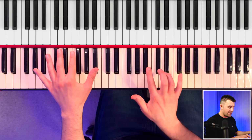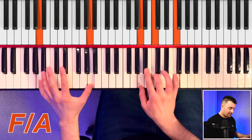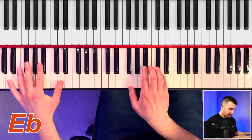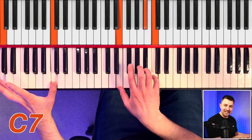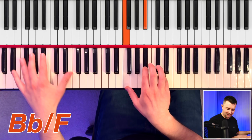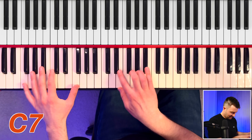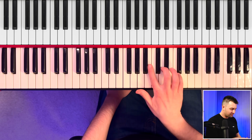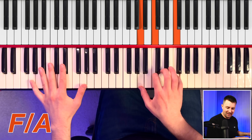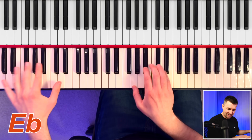So in B flat, it would be B flat, F over A, E flat over G, B flat over F, E flat, B flat over D, C7, back to F7 sus. That's the harmonic framework, descending bass line. And the pattern he's playing, he's got triads in his right hand, again just outlining the harmony, and big octaves in the left hand. And it just moves it along so well.